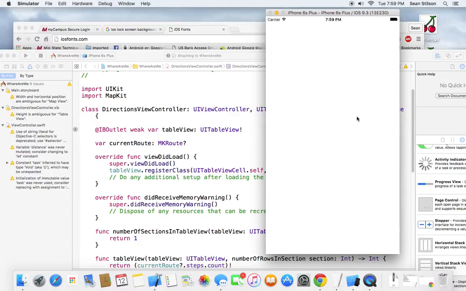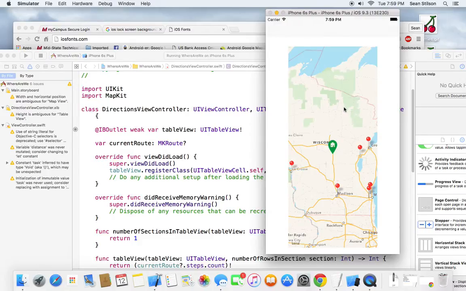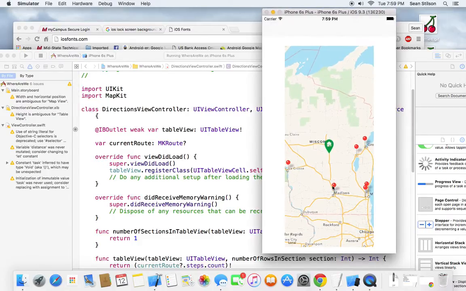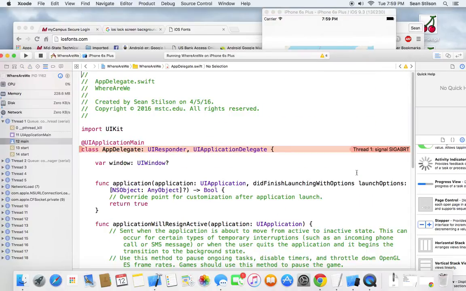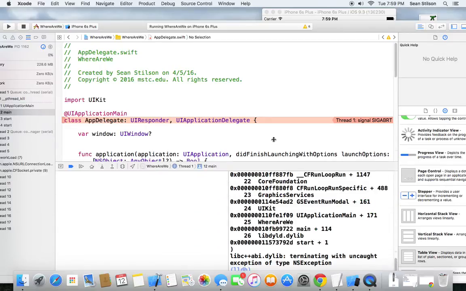Need a drum roll. So we'll get directions down to here, and then hit that, and boom, that's what happens. All right, something terribly wrong.